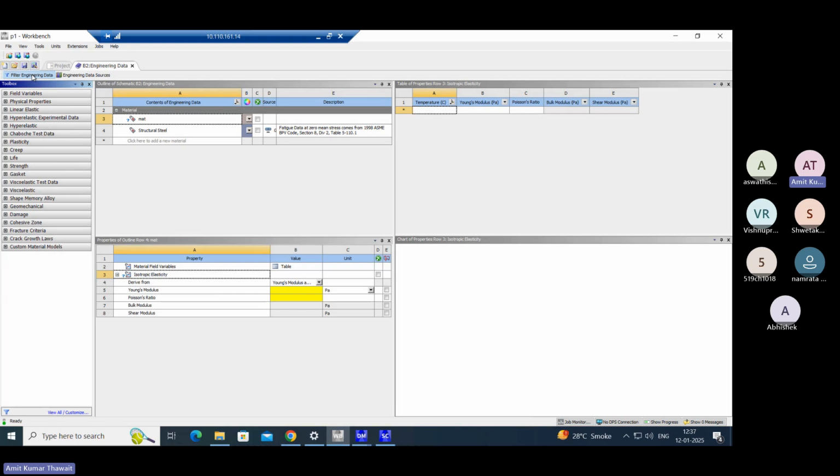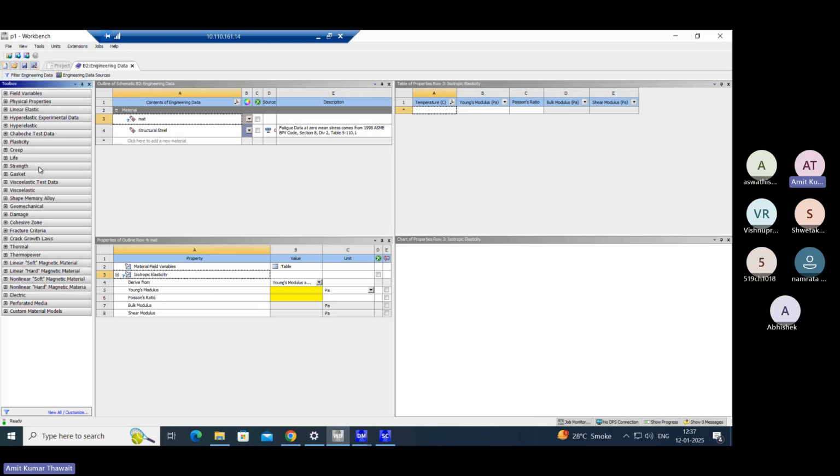It filters the properties based on your type of analysis. Here we have selected static structural. So in a static structural analysis, it automatically assumes that you are not going to use the thermal properties or the electrical properties, so it disabled those things. When you click this filter, then again some more options are added.